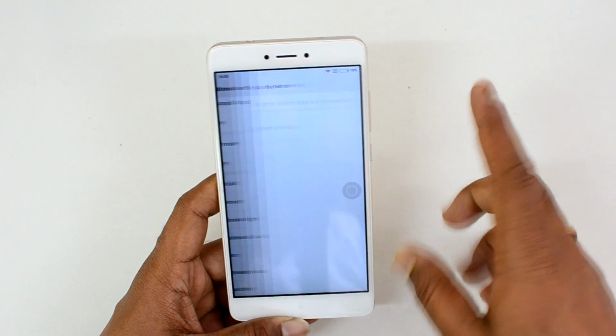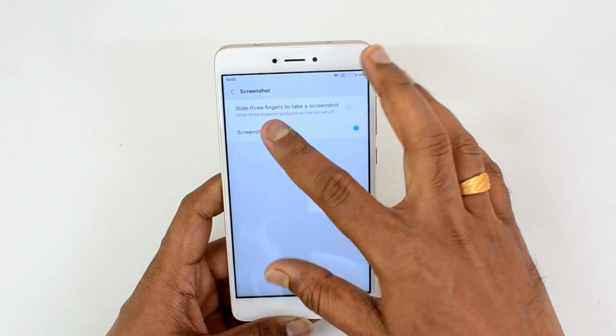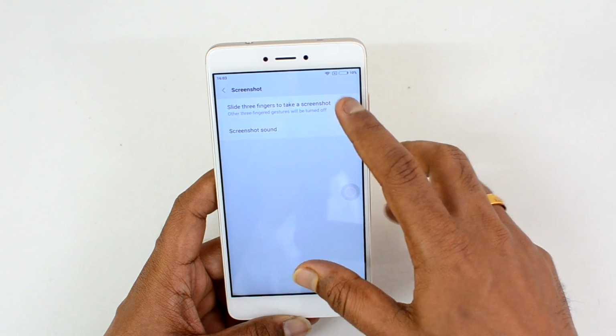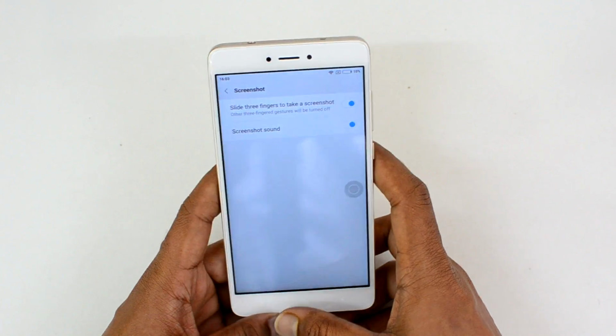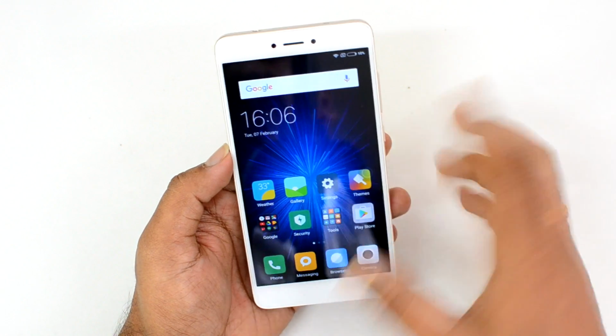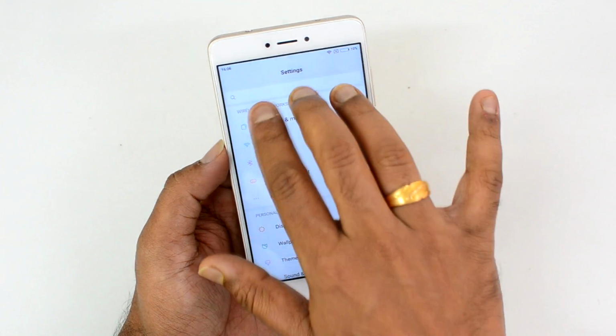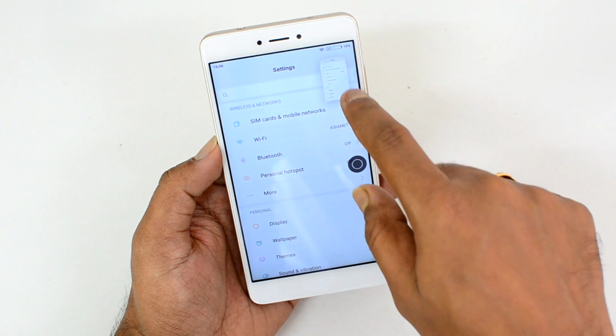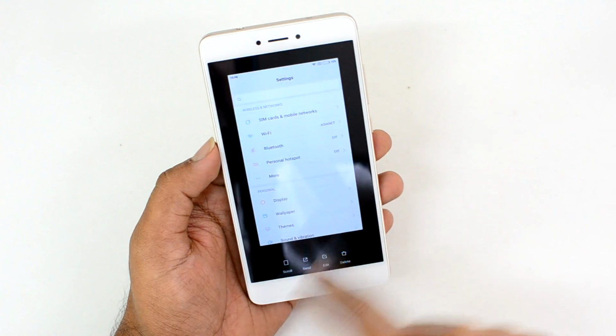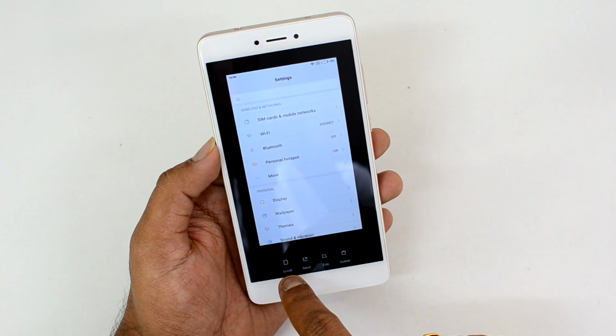Then we have the screenshot, long screenshot rather. So there is a 3-finger screenshot. We'll just turn this on, and we'll show you a quick demo of the 3-finger screenshot. We open the settings panel and swipe using 3 fingers, and you can see the screenshot has been taken. Now click here and you can see the scroll option.